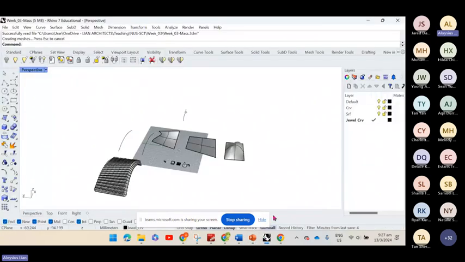And what I was in the middle of telling you is to just open up the earlier week's hands-on, week 3, as well as the accompanying Grasshopper file.